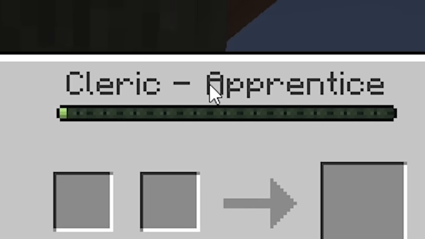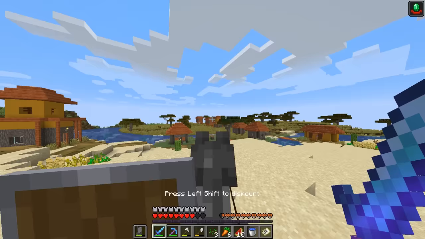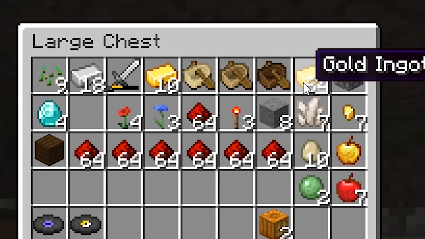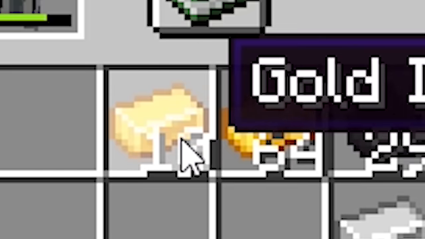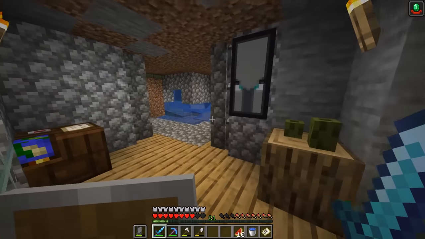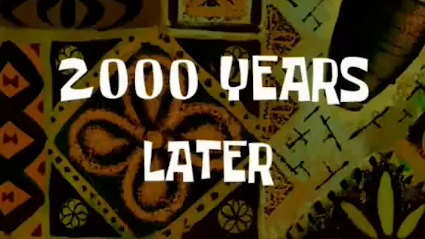Now you can see he's an apprentice. All right, I can sell him the gold bars that I found when I mined for diamond. That'll almost get him to master, maybe. All right, I'll be back with gold bars, cleric. You just wait there. I still have 74 gold from my mining adventures. That means I'm going to be able to buy 74 emeralds. All right, so I can literally get an emerald for every single bit of gold.